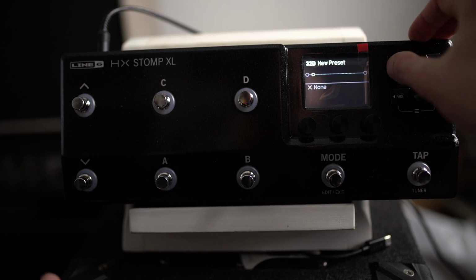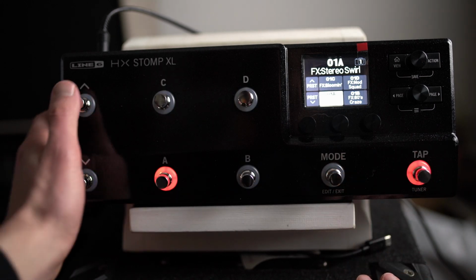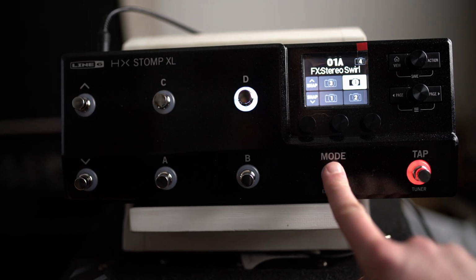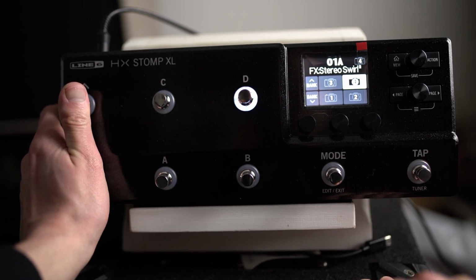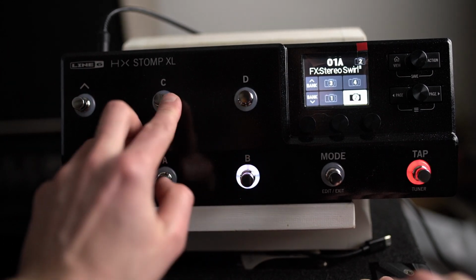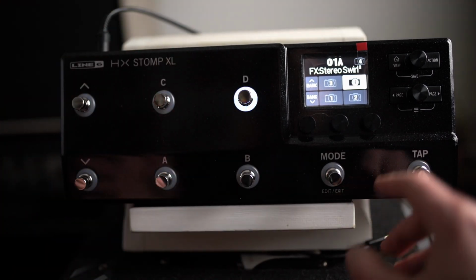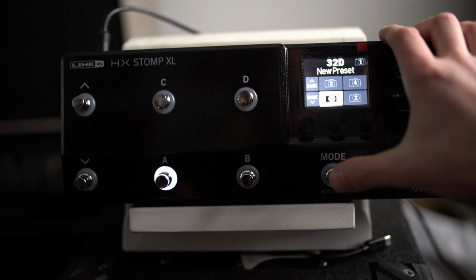So now let's just go back to here. If I go into snapshot mode by holding in, it stays in snapshot mode. So I think that would be how I would use it. And then maybe I would have that bank between presets or something. Pressing them in always takes me to snapshot mode at the moment, and if I press mode, I can get out of that snapshot mode, I think.